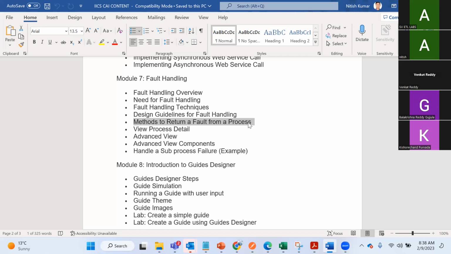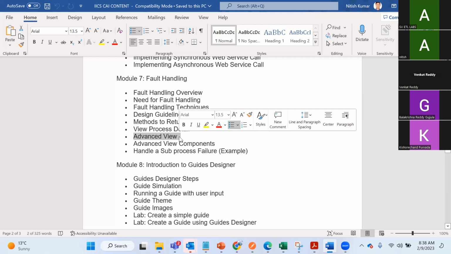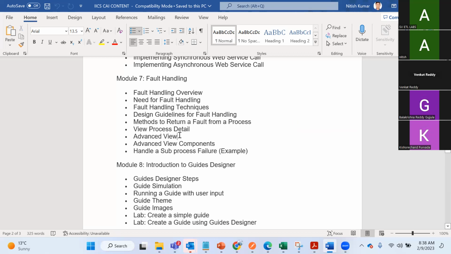So exactly this is what we can do right here, even in the process, right? View process details and then the advanced view of the fault handling of it, right? And see, when something fails, you would have seen in your practical world that people will tell you, give me the detailed log of it, what time it failed, because of what it failed, what was the network throughput, etc., right?